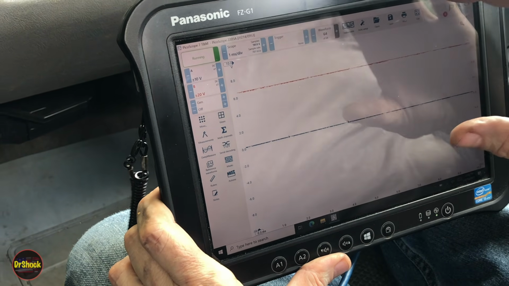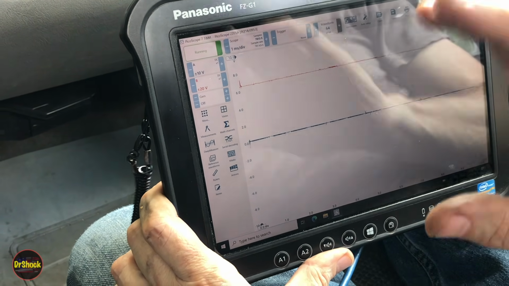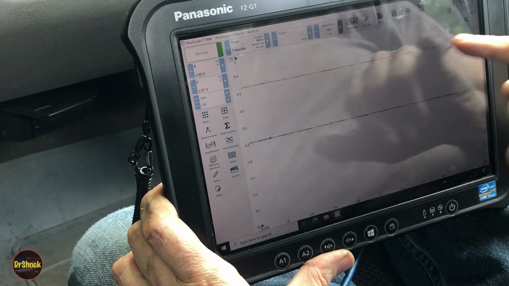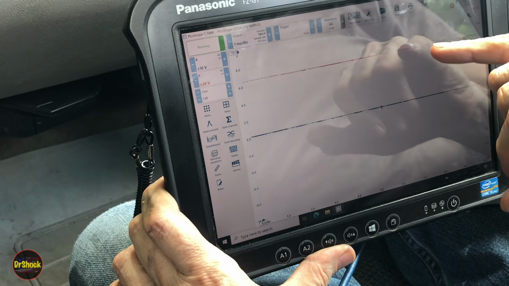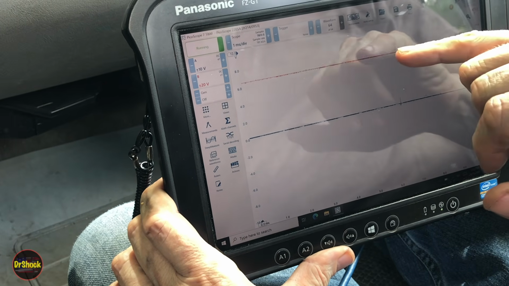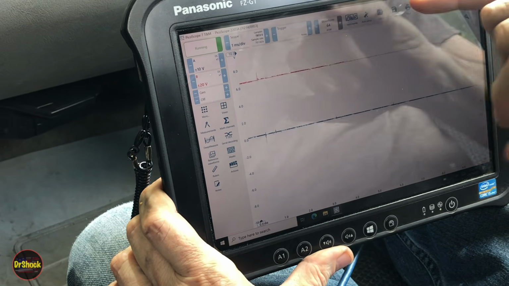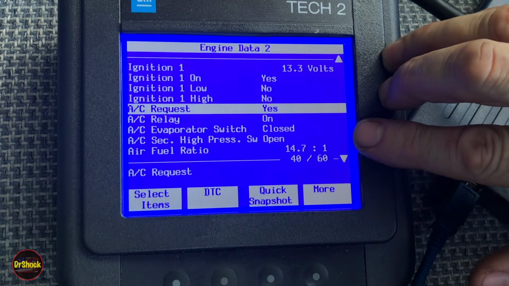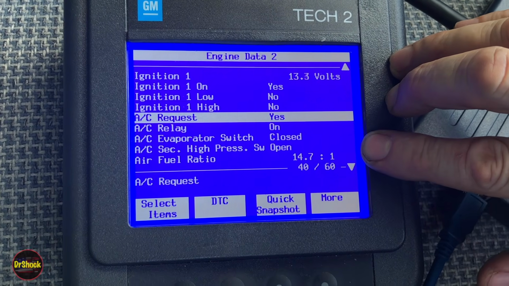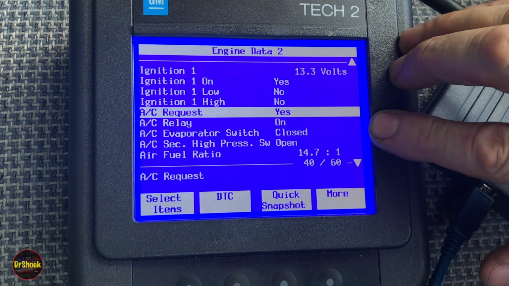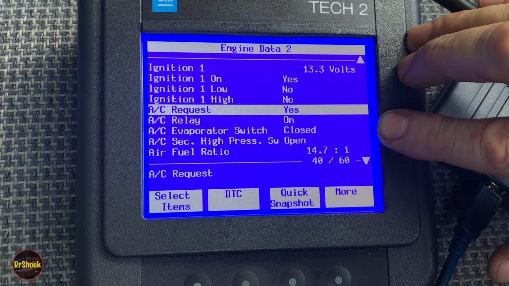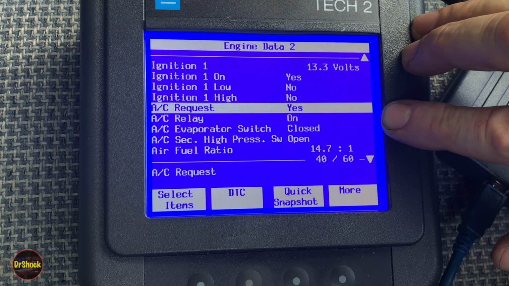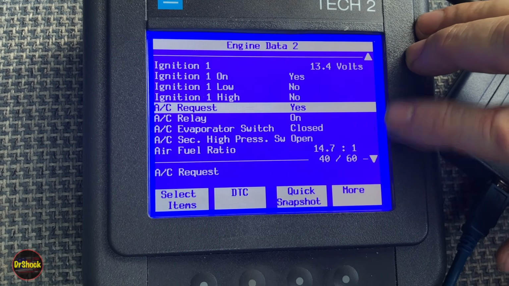So this is what we're going to be monitoring. When the AC compressor cuts off, we're going to see, does this drop down? That's going to tell us if we're getting power cut to the electromagnet. If that stays on, then we know it's a clutch problem. If that drops out, we're going to be coming over to the scan tool, and we're going to be seeing, did this high pressure switch by chance flip from open to closed? Did this evaporator switch flip from closed to open, other than when it's normally cycling? Did the relay flip off? These are the things that we're going to get out of this diagnostic.